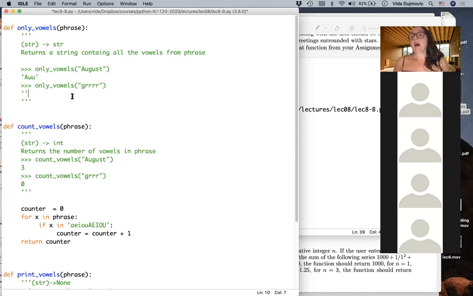Okay, so how would you do it? Again, on paper, you have a 1,000-line string and I have to write down all the vowels. What's the procedure? What's the algorithm? I look at the characters of the string one by one, and every time I look at a character, if it's a vowel, I write it down. I add it to my current list of vowels. If it's not, I move to the next character. If it's a vowel, I add it to my current sequence of vowels. If it's not, I move on.